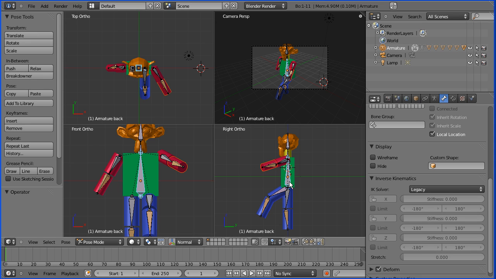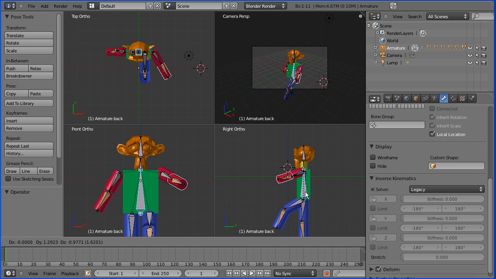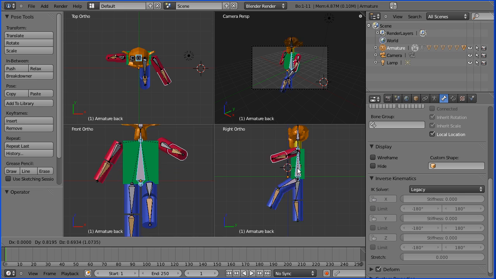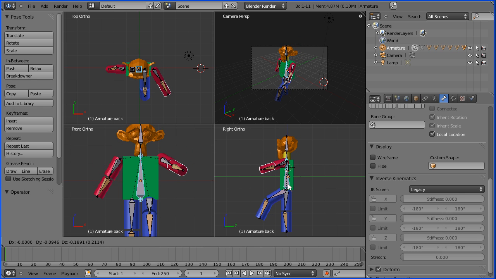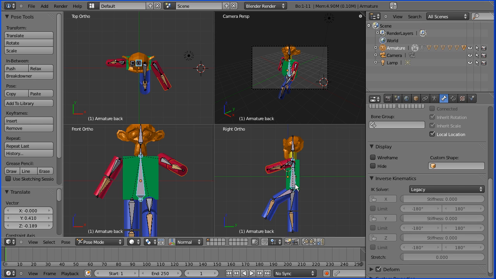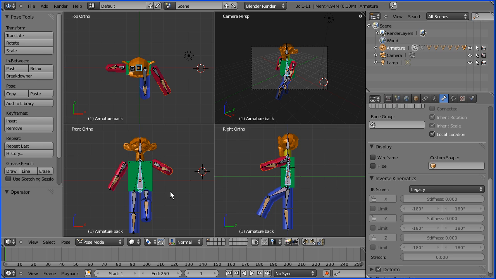Okay, at the end of the previous tutorial, I said if I grab the backbone, we can move him from place to place, but I want him, as he hits the floor, to bend his knees. So how can we do that? Well, if we go into edit mode and add some control bones, we'll see what happens.